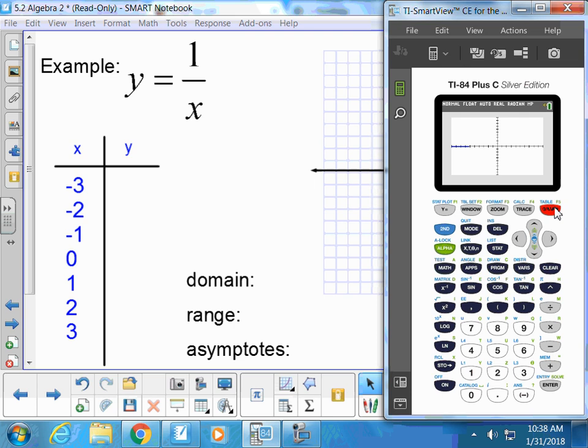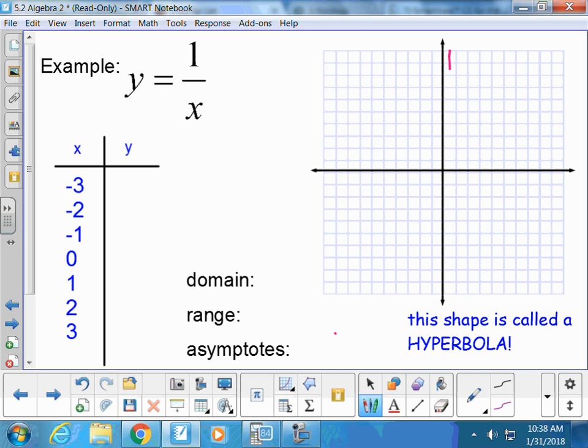Hyperbolas are wild. Look at this. It has 2 branches to it. You're not seeing 2 graphs right now. You're actually seeing one single graph that has 2 branches. Okay? So I'm going to sketch it on my paper. Are the calculators working okay? No errors out in the room?